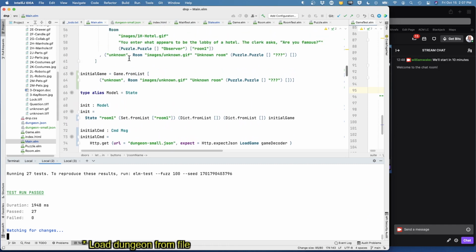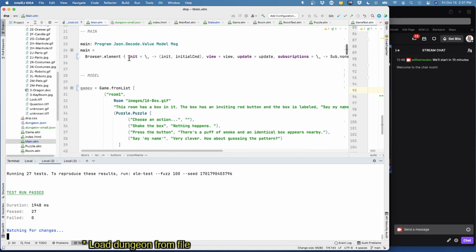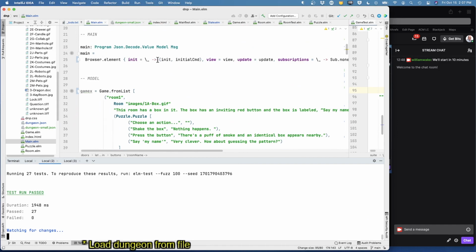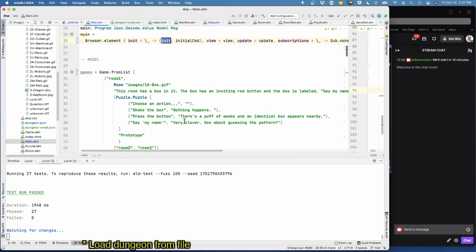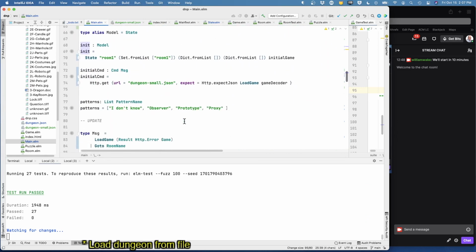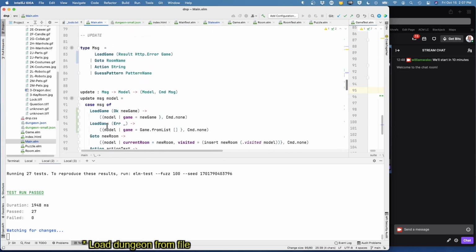As soon as that loads, the init says load that initial view. It either gets it or runs the initial command, and initial command says call the update method, and update says give me a message, give me a model. So the message is load game, and the model is the initial model.